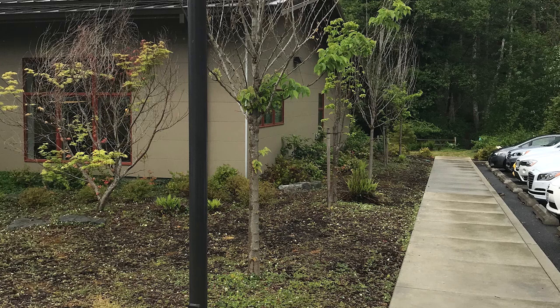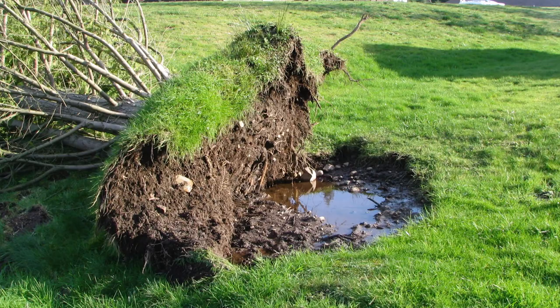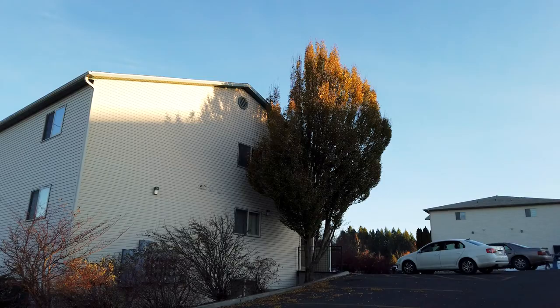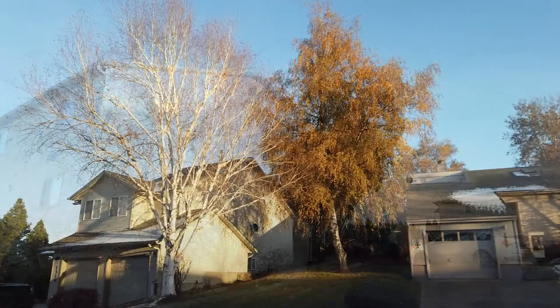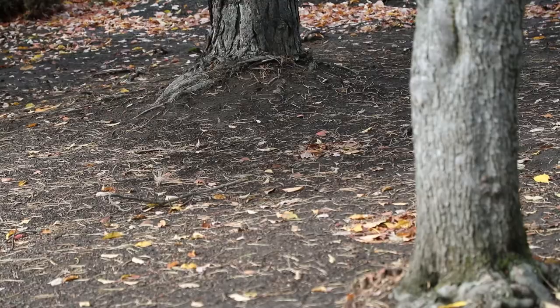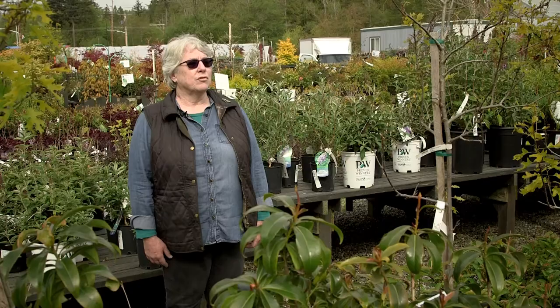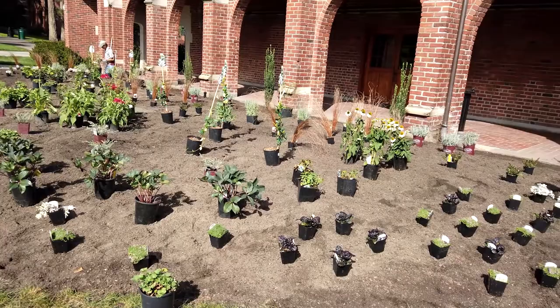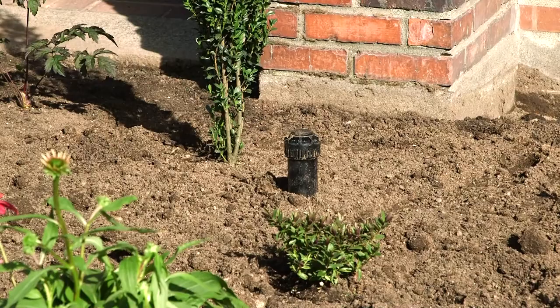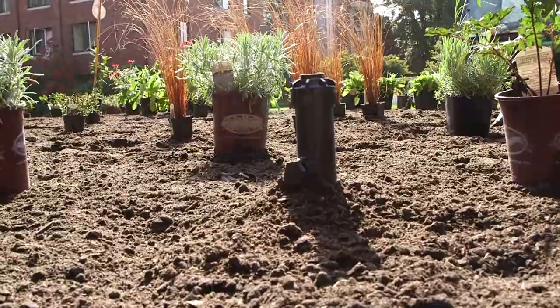Soil is really important to look at before you start looking for a tree. Do you have good drainage or standing water? Do you have very sandy soil or heavy clay? Do you have a large enough area for a large tree to root into, or will you need to select something more in line with the rooting area you have? Compaction can be a real problem for trees because they need oxygen — if there isn't enough oxygen in the root area they won't be successful. It's also helpful to identify if irrigation is already available on site.